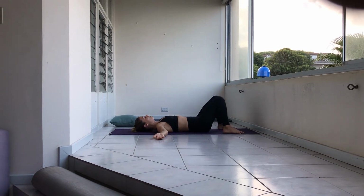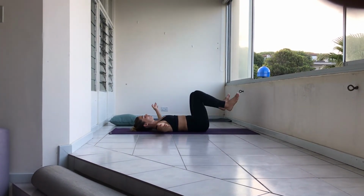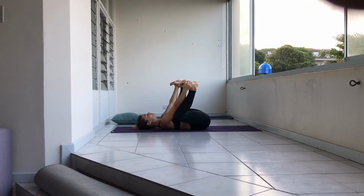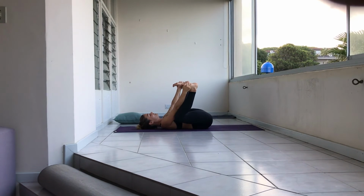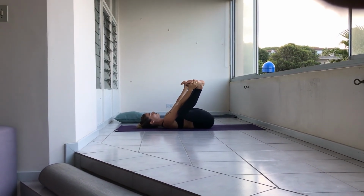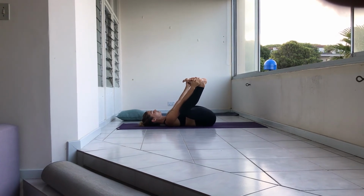Happy baby pose, so just lifting the feet up, grabbing outer blades of the feet to keep the collarbones nice and broad. And using the strength of the forearms to draw the knees in close towards the body. Entire length of the spine is pushing down into the mat.